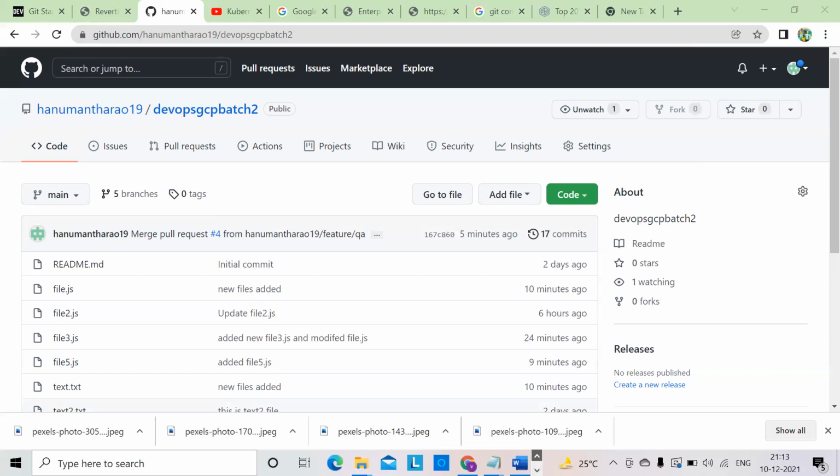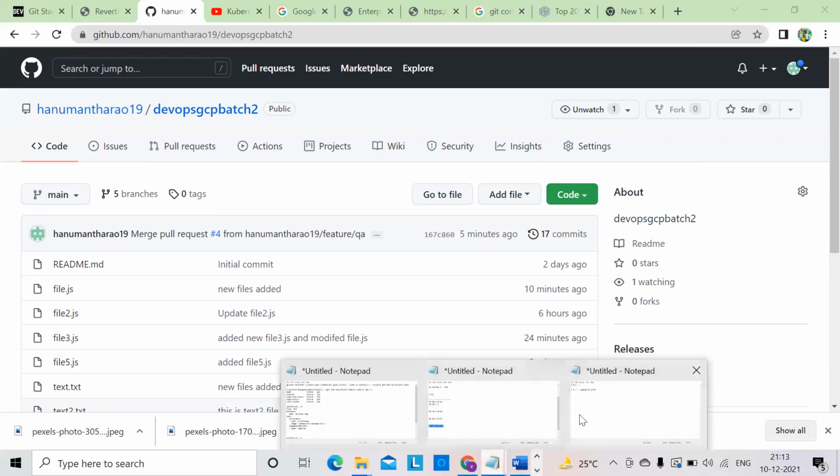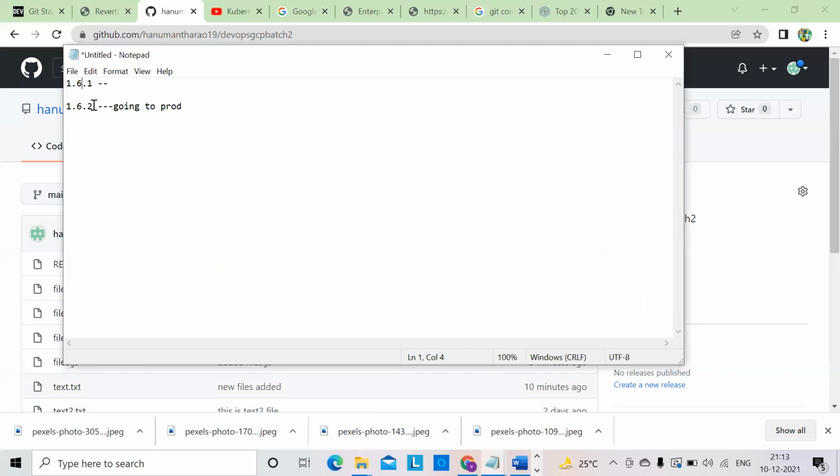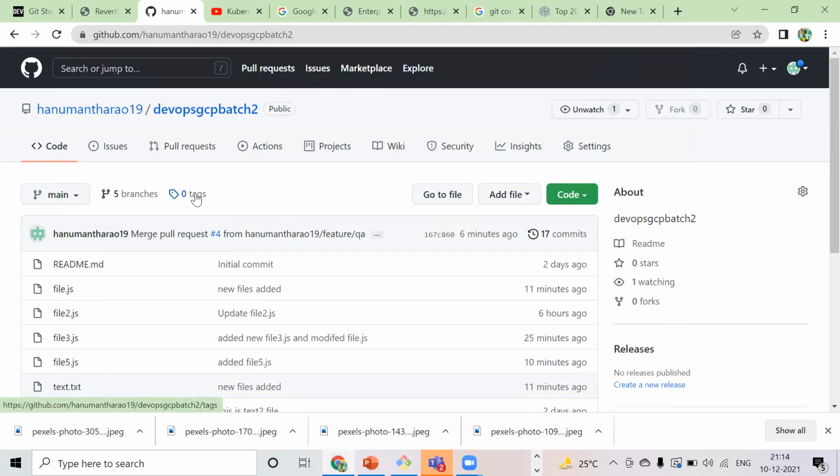I got your question. You are saying, for example, 1.6.2 is working fine, so you need not go back to 1.6.1. Even though you have some prod issues, meaning smaller issues, there is no need to go back. Whenever you raise the artifact, the release version, like 1.6.2, it is a release version, not a snapshot version. Once 1.6.2 goes into prod, as I said earlier, it is tagged somewhere here in your tags.